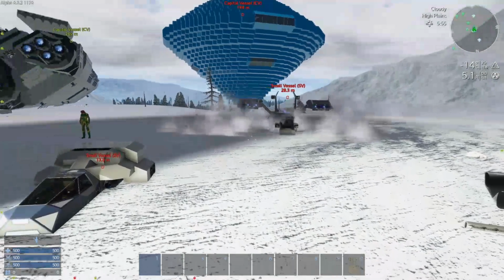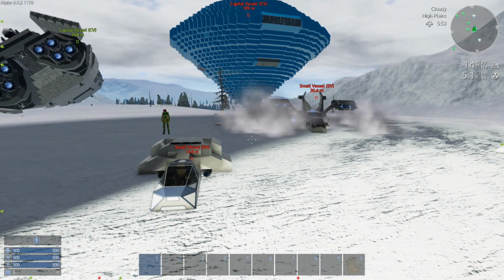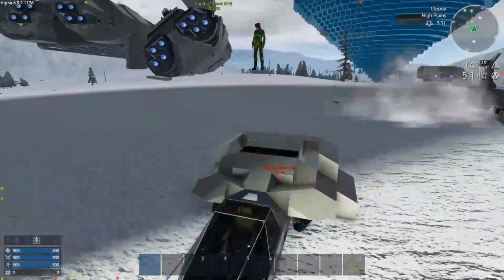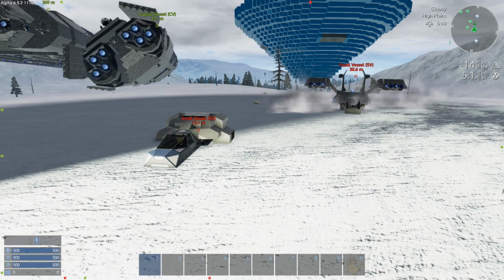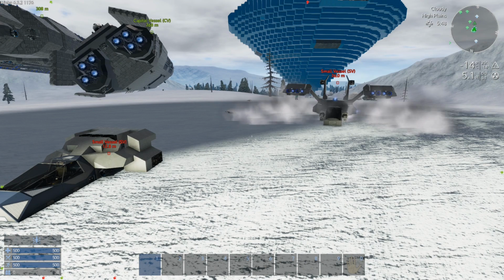Nice. Okay, so I'm sitting here building this little SV. We're talking about all this stuff, and I forgot to put a power cell in it. Crap. Oh, all right. So whoa, what the? I got that on camera too.